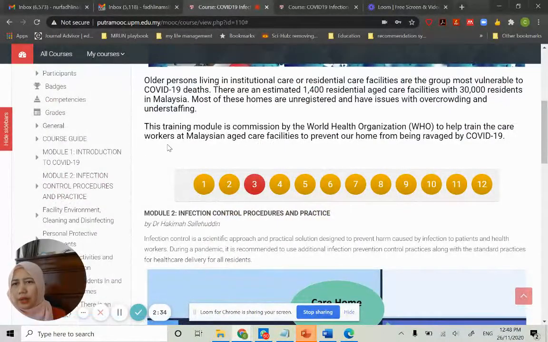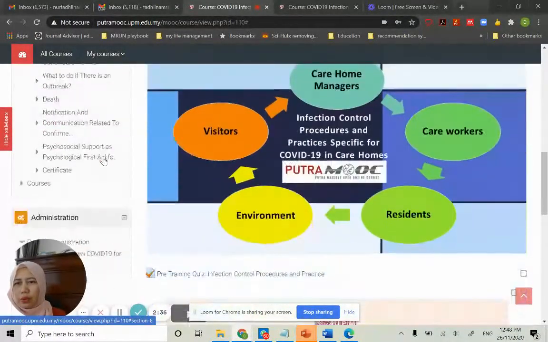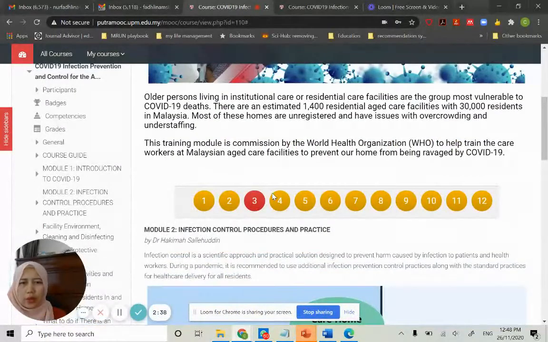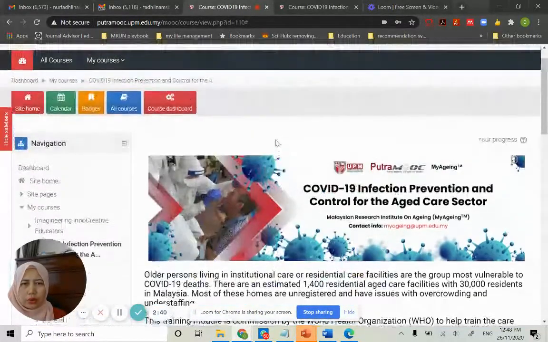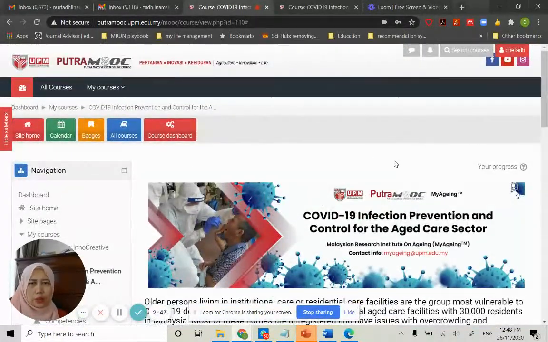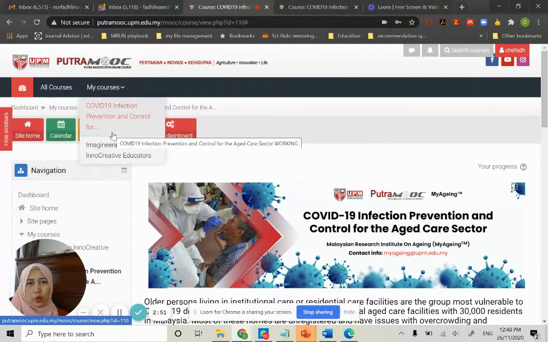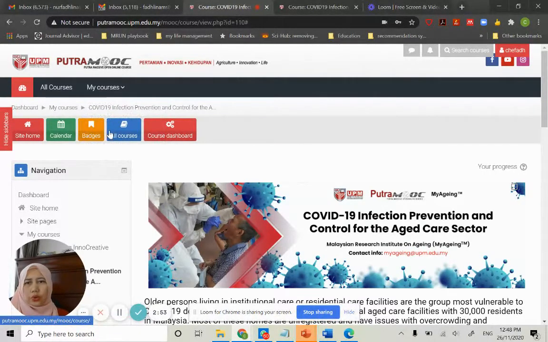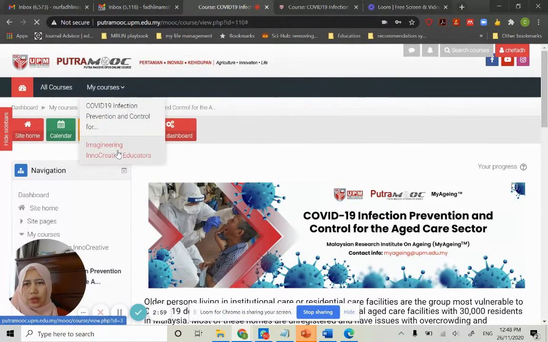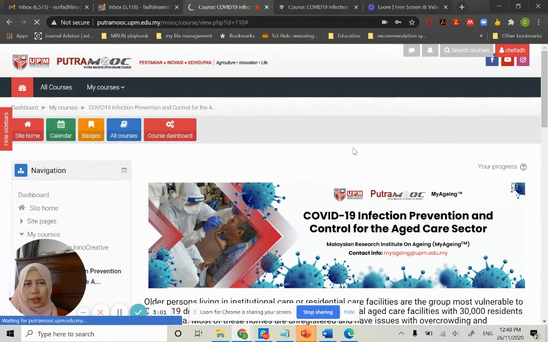The sidebar on the left allows you to flick through the content quickly. Otherwise, you can go through the path that is provided in this course. Right. Here, under my courses, you would be able to see the list of the courses that you have enrolled. I want to show you now example of other courses. So I can go to my courses and show how it looks like in the other course.